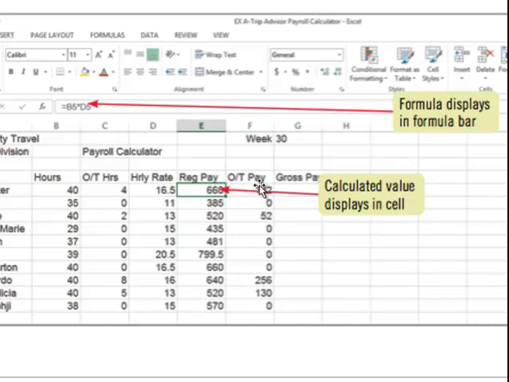And then if they earned overtime pay, time and a half would be the hourly rate times time and a half. So this cell here would be 4 hours of overtime, or 4 hours times 1.5 times the hourly rate, or D5, would give you the overtime pay for this person. This is the active cell area. This E5 shows that you're currently at cell E5 on the worksheet. Let's zoom back out again.